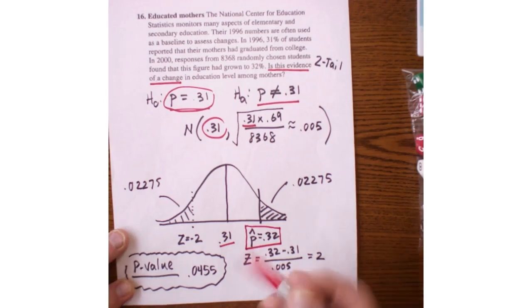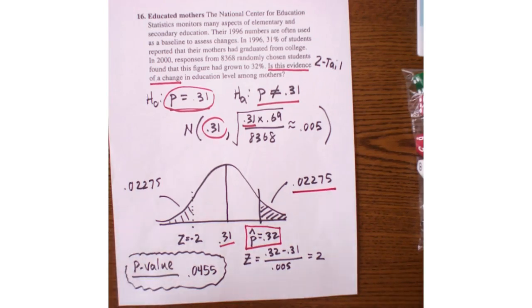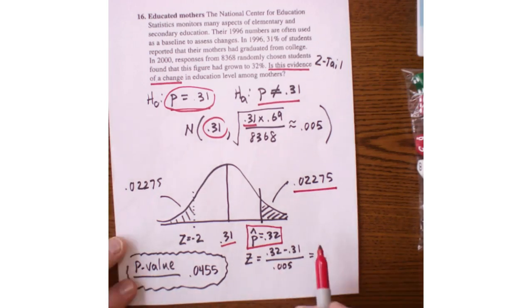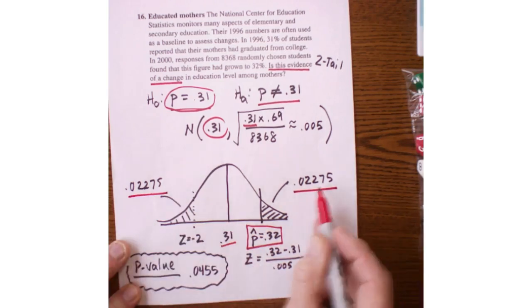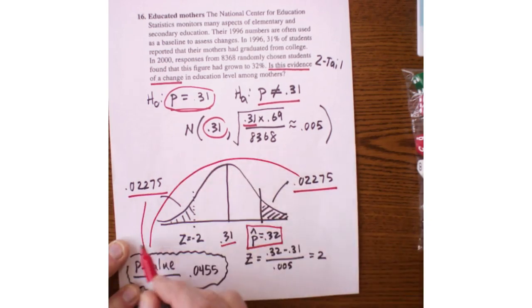So I find the area in the upper tail to the right of p-hat, but I also want to be as equally far away in the lower tail. That's why it's a two-tail test. So I could be greater than it in the positive direction or equally far away in the negative direction, and both of those numbers go together to make my p-value. I add them together, my p-value is 0.0455, which is smaller than a 5% alpha level, but not unreasonably small.